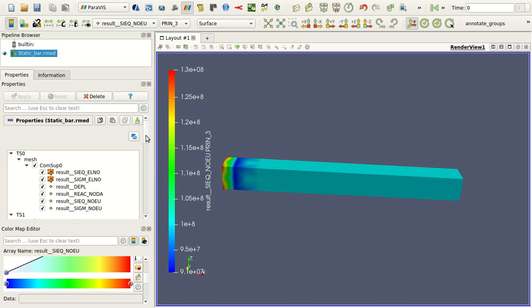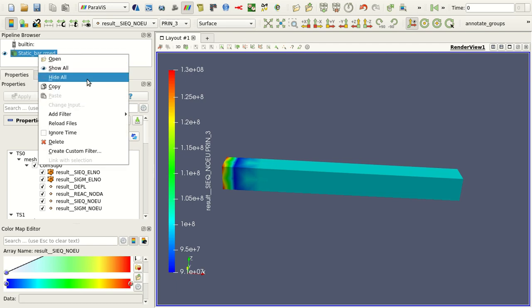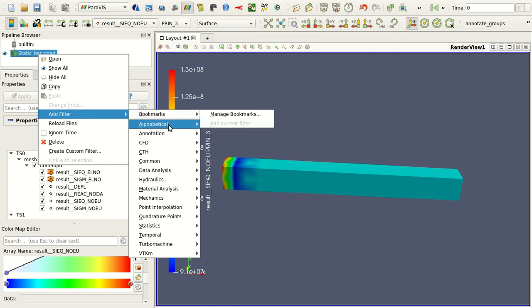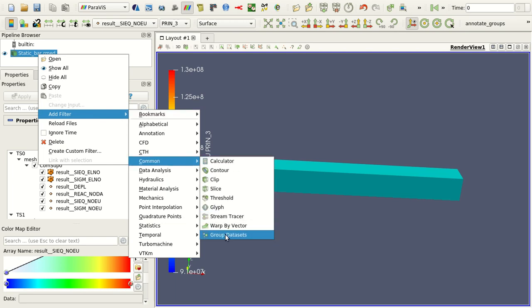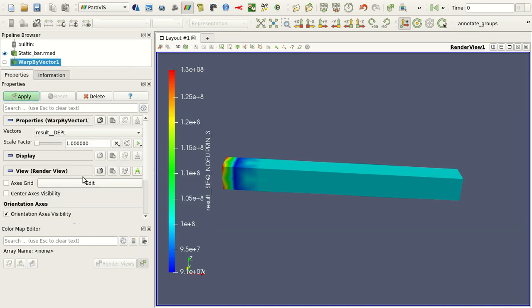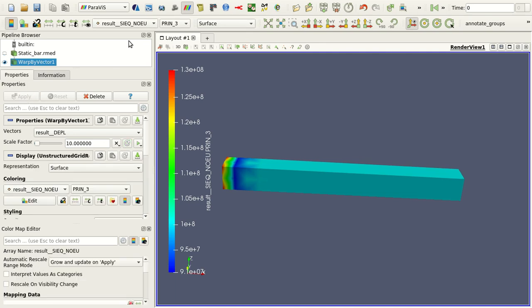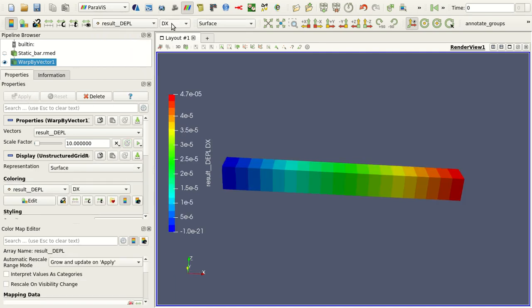Just right click, add filter, common, just warp by vector. Just click this, scale factor something, just give 10, just give apply. So just go to set the displacement, magnitude.